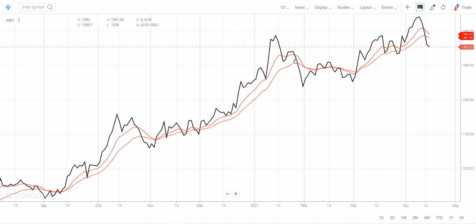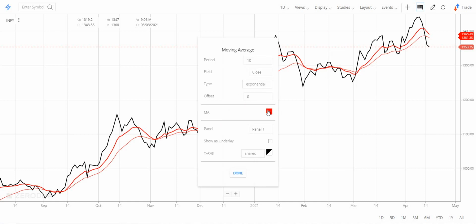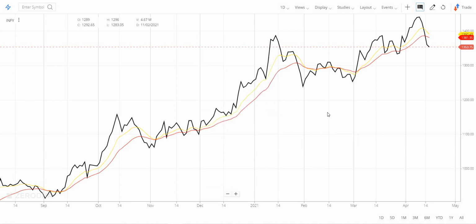So this stock is in a buy mode, and here is a whipsaw, a false signal has been given. But here again the shorter moving average crossed the longer 20-day moving average from below. Let me change the color of the 10-day moving average to yellow. Okay, now the yellow one is the shorter moving average, and whenever the shorter one cuts the longer one from below and goes above, then there is a buy signal.